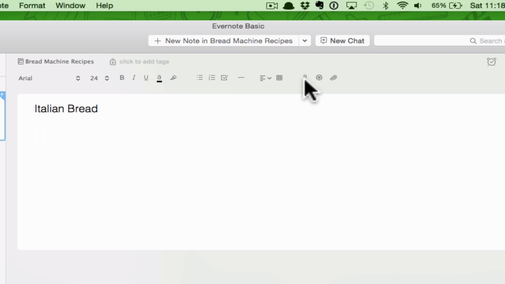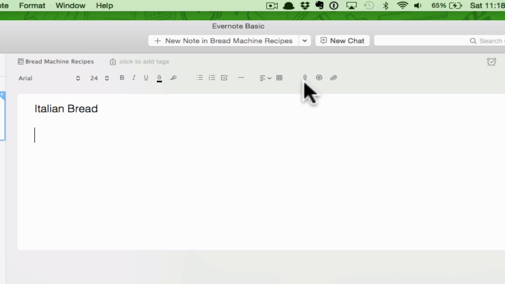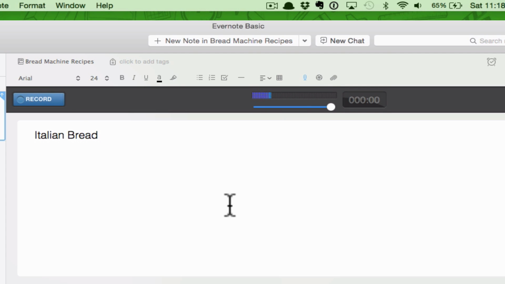I want to talk about these here real quickly. Now this one right here might be a little difficult for some of you to see who are here live right now, but in post-production I'll zoom in at this point. This is for an audio note. Very, very handy for the phone, especially if you're doing this on the go. So what you can do is you can click on this and start recording a little bit of audio that will be saved as a file.